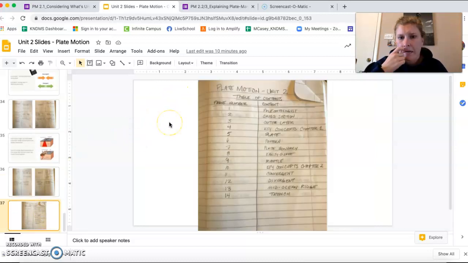And then the last thing for this section, I know this is a long video, is this is what your table of contents should look like. If you need any of these images sent to you bigger, like on your cell phone, if that helps, just text me and I can shoot you a text message of these pictures because I know it's a little small with this recording. All right. Good luck. Go on to answer your questions based off of your notebook once it's all set up.